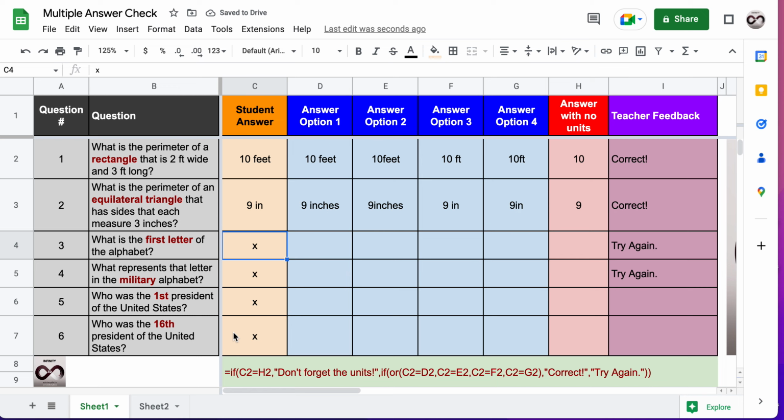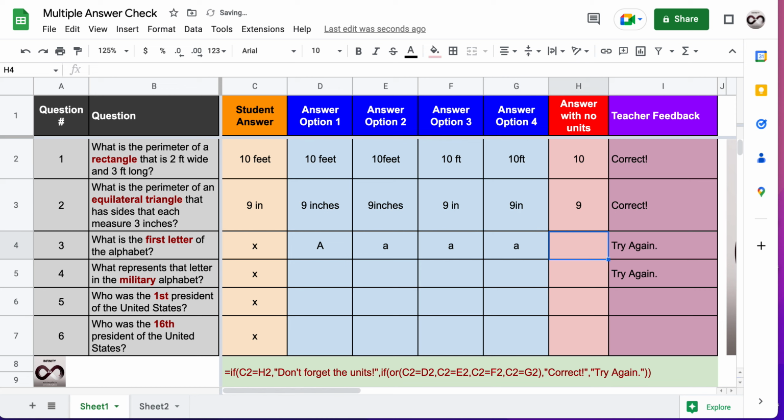So let me build one that's a little bit different. This one says, what's the first letter of the alphabet? Well, the only answer is A. So I need to put A in all of these. And it doesn't matter if you put A in lowercase or A in uppercase or anything like that, but you just need to go ahead and put A in all of these.